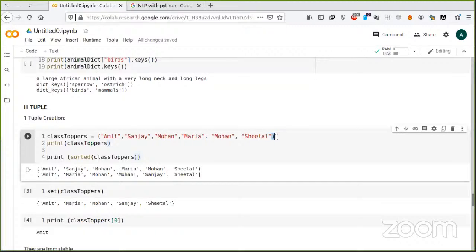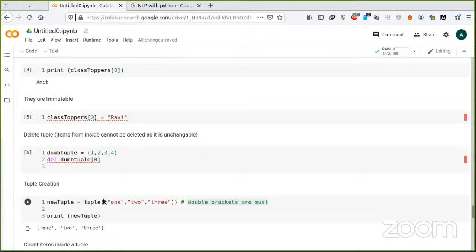Even in a dictionary, do remember you can allot a number as the key also, or let's say an integer as the key. You can allot an integer as the value also. That freedom is there, so there won't be any issues. All right.